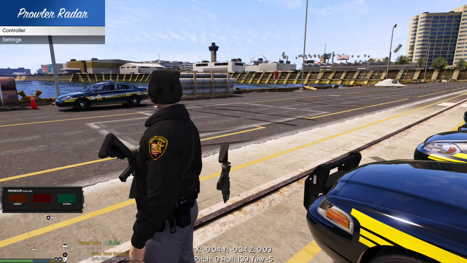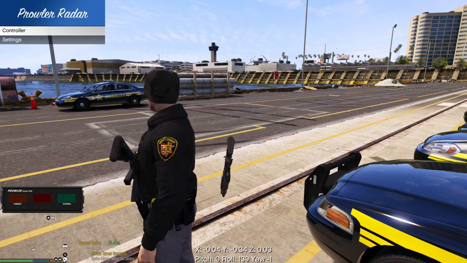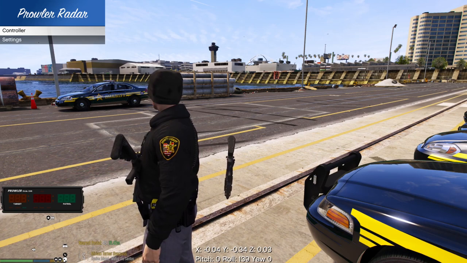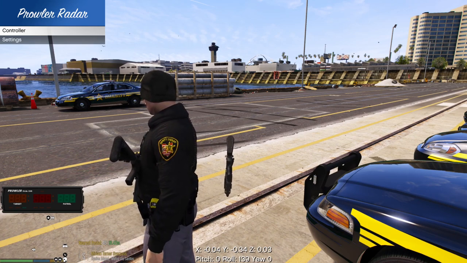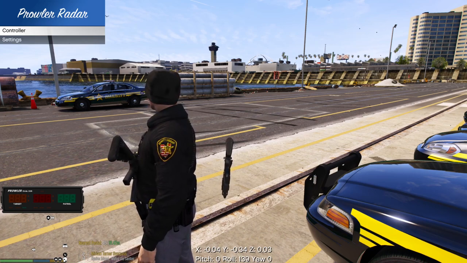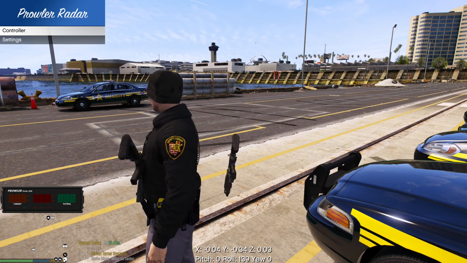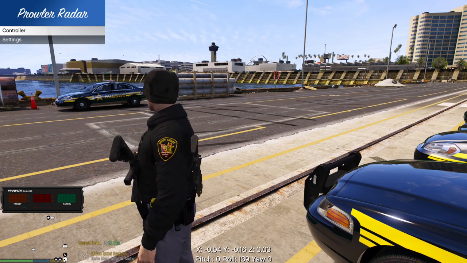I don't know why I just pulled up my menu right there, or my radar. But yeah, if you hit the number 9 or 7, it will change the way that the gun's angled, whether the barrel is pointing towards you or away from you, or the back of the gun, the stock. So what we're going to do is hit the number 8 and get it all the way to the back side of me, just like this.